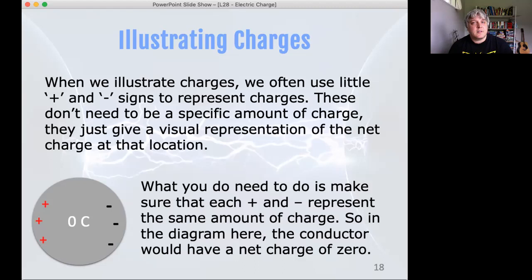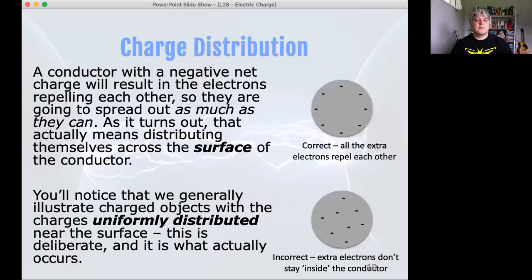So in our diagram here as an example, we've got a conductor with a net charge of 0. But what it's got is negative charges on one side and positive charges on the other. And so we have to draw the same number of negative and positive. Otherwise, the net charge wouldn't be 0. We don't know how much each plus and each minus represents. It doesn't matter. What matters is that each one represents the same amount, different direction, plus and minus, but the same magnitude of charge, and by having the same number of each, we have a net 0 charge. The idea of having plus and minus on opposite sides is something we'll talk about soon.